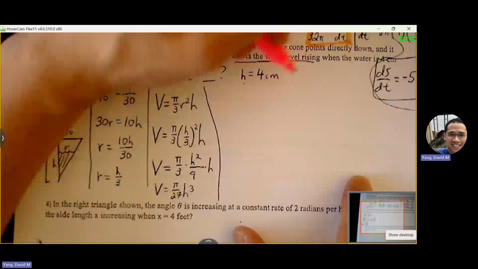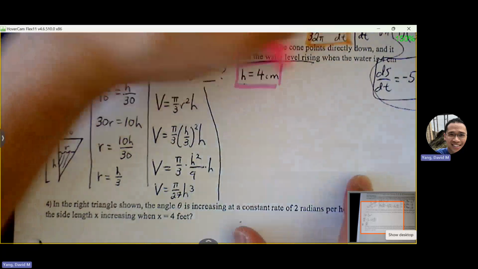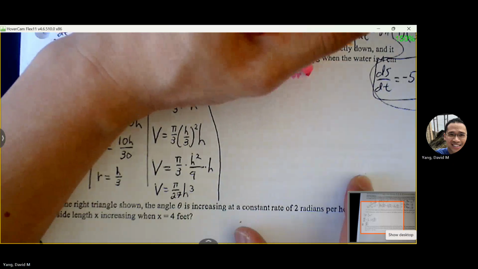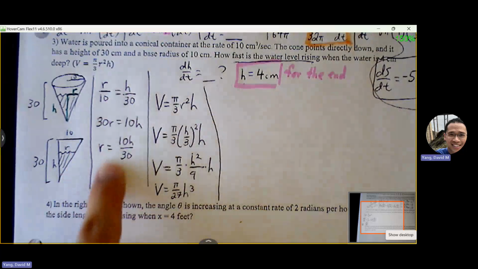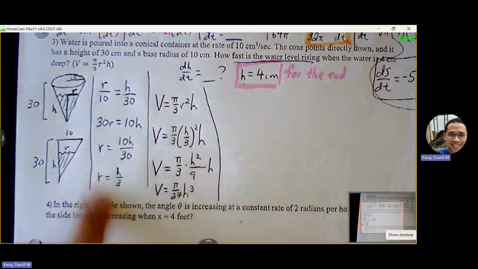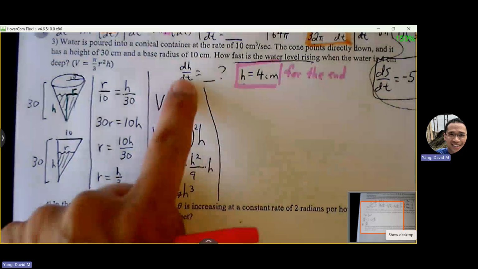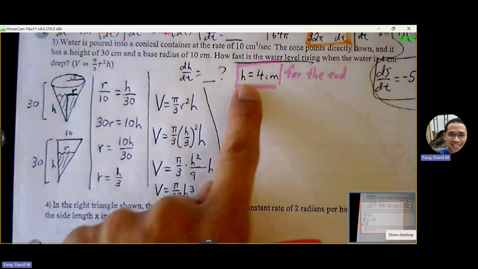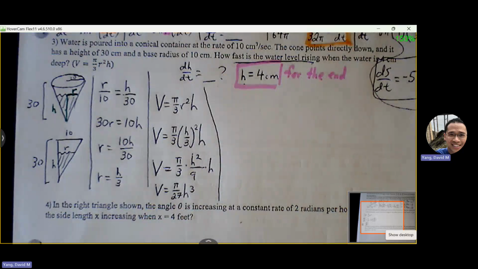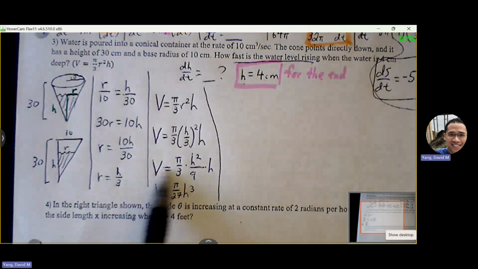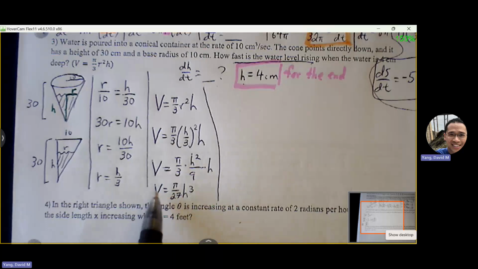Oh, and then we have to be careful with this as well. When they tell us h is 4 centimeters, this is for the end, not right now. A lot of students want to take that 4 centimeters and start inserting it in for all the h's, but then you're losing your h variable, and then you're unable to get to dh/dt because all your h's disappeared. So we are going to use this, but only once we have our derivative and have set our problem in stone a little bit. All right, so now we can move into our derivative. This should be a nice, easy derivative for us to do. V becomes dV/dt, h cubed becomes 3h squared dh/dt, and the pi over 27 just hangs out in front.